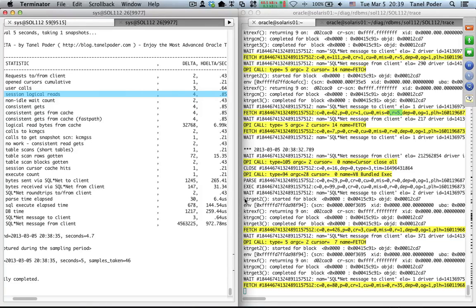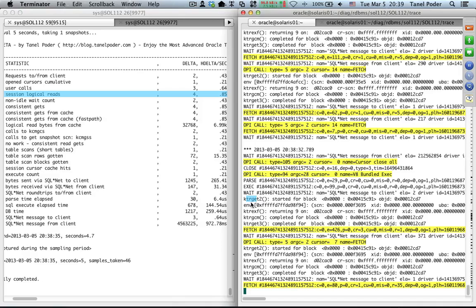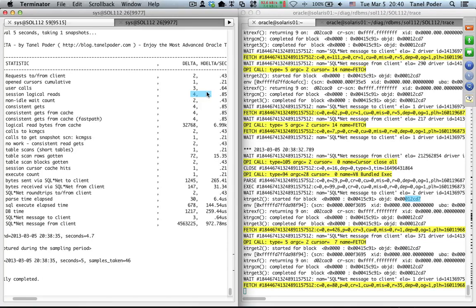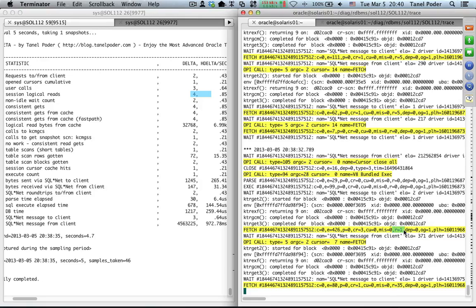It should list the reasons here. I didn't want to go that deep, so I'm not going to try to troubleshoot that, but at least it tells you the block numbers. I can dump it and see which block it is. But anyway, the reason why we don't see 1 logical IO here is that when you do a full table scan, we first have 2 logical IOs on the segment header, and then we have the first fetch, which takes only 1 row, like you see here, as that's how SQL*Plus works. And then you see SQL*Plus has sent another fetch, returning the rest of the 35 rows.